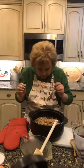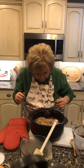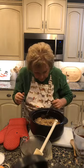So how exciting is this to be able to just dig right into the cake? Because you know what? It's just Jim and me. So I don't think he cares about my germs. Maybe he does. And if that's the case, then he just won't have any of this. But look.